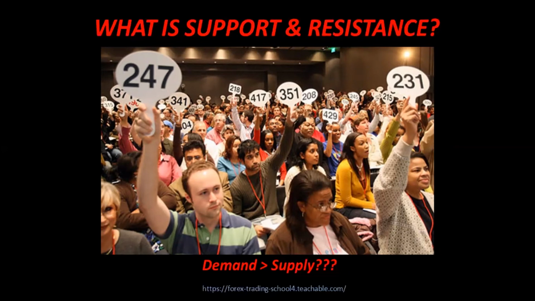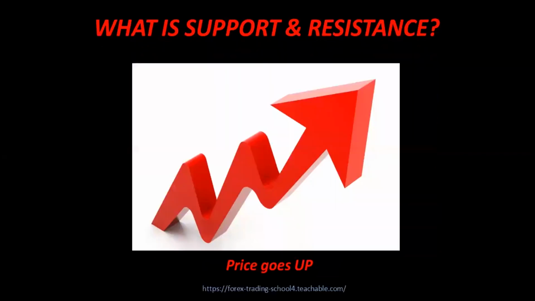This obviously has to do with when the demand is greater than supply, when the buyers are greater than the sellers. And we have lots of examples out there. Think about when we have like the fuel scarcity. When we have fuel scarcity, we have a lot of people that are looking for that for one thing or the other. It could be for their cars, it could be for their generator set, or whatever the case might be. And obviously the price of petrol is going to appreciate, right? So when demand is greater than supply, the price goes up. We need to understand these things. It will help us to see the charts for what it really is, right?